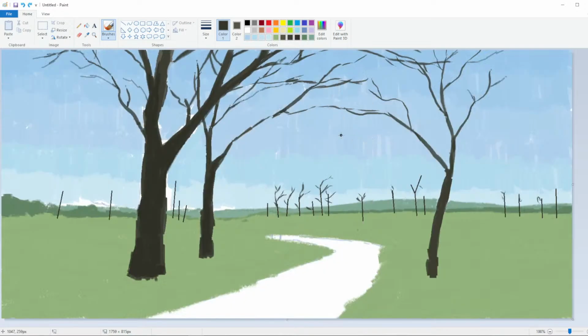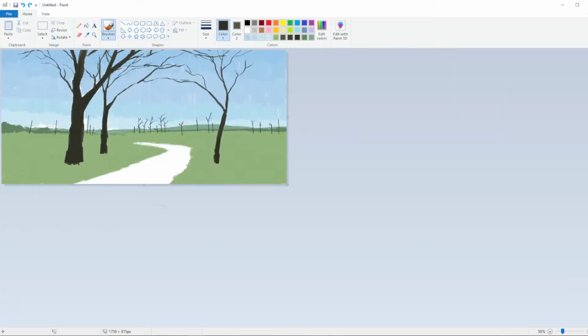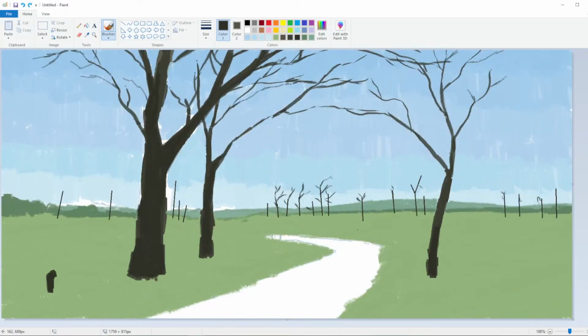Actually, nope. I hate that tree. Boom! It's gone! It's gone immediately. Out of here. I'm going to actually put another tree here. No, do I like that? Do I like the tree there? Can't decide. But maybe I will. I will have to decide eventually.